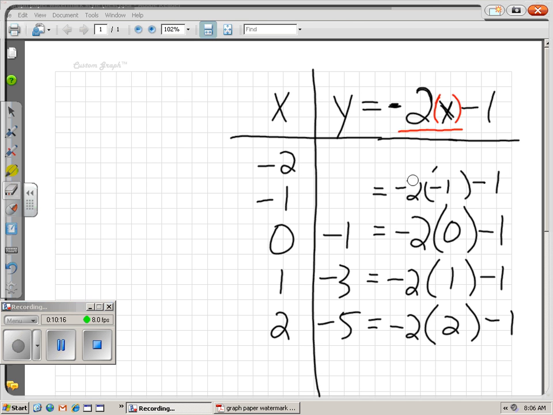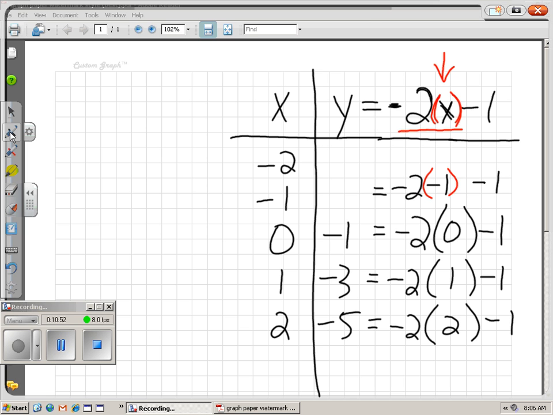But if I hadn't had these parentheses right here, it would look like this. I would put my -2 here, and then I'd take my x out and put in my -1, and all of a sudden it looks like -2 minus 1, which is going to totally mess up our calculations. So always, always, always make sure that when you're getting ready to take an x out and put a number in, that's called substitution. Whenever you get ready to substitute, put those parentheses around your x to make sure that you do all your calculations correct.